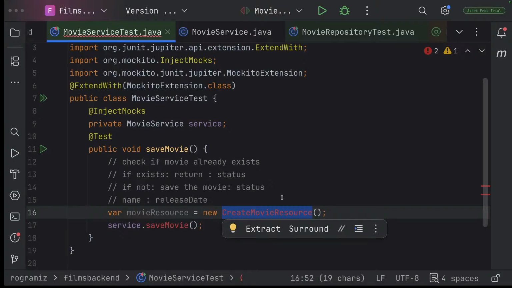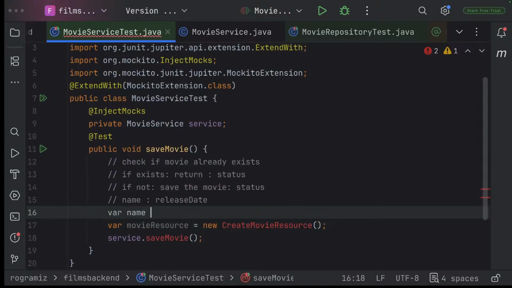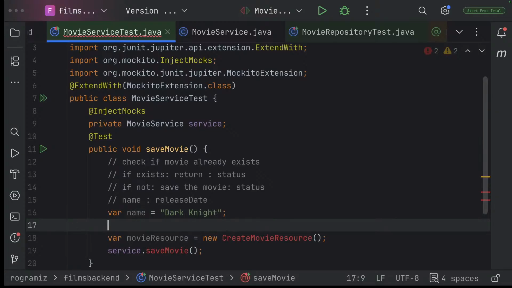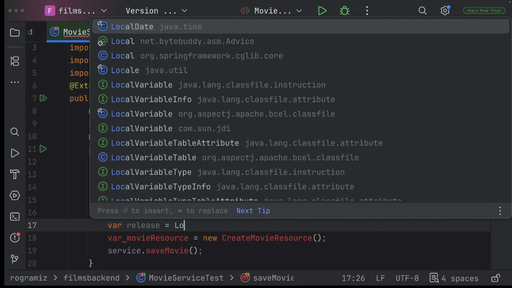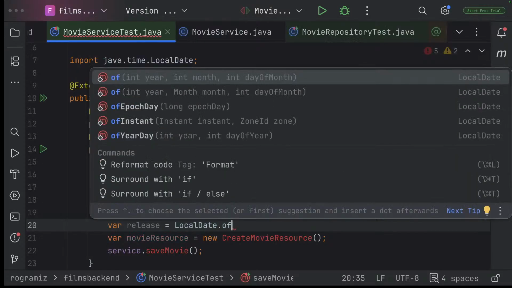So the name for the test we'll be using is Dark Knight, and the release date we'll be using is LocalDate.of.